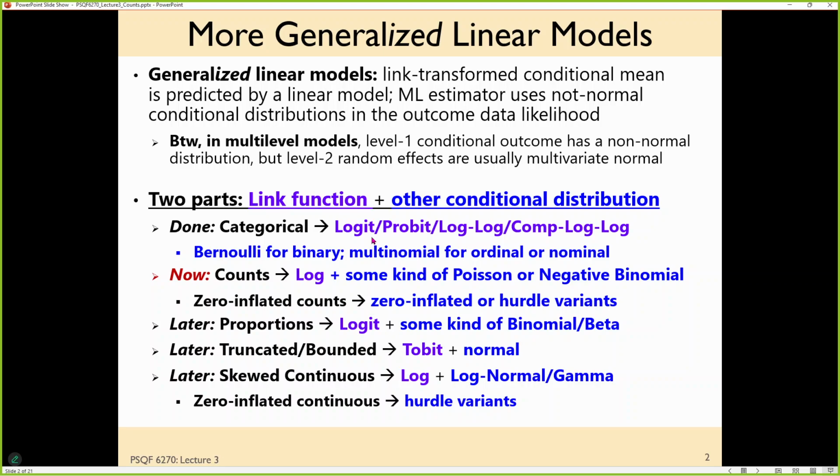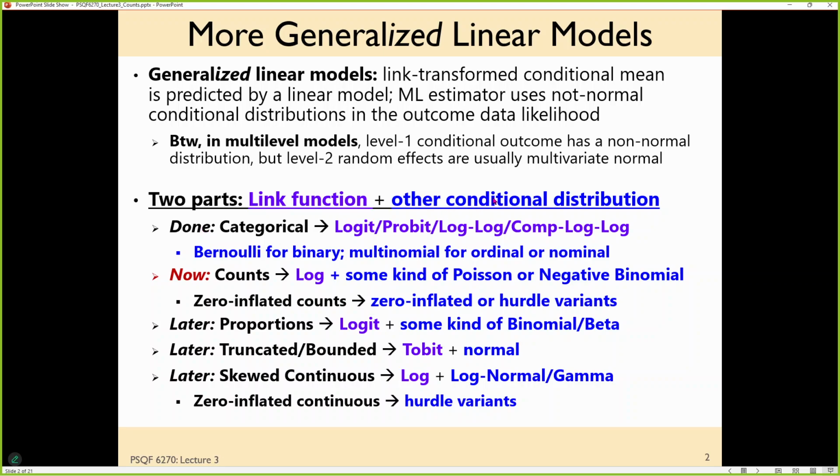Remember what a logit is? The log of the odds of the probability of a 1. What's a probit? Something with a z-score, that is correct. It's the z-score that goes with the probability as the area to the left of a standard normal distribution. So it's the same idea of making something truly continuous, but in a different metric. The log-log and complementary log-log are asymmetric link functions. One is for data in which 0 is more common, and one is for data in which 1 is more common. They're much less often used, but I wanted you to be aware of them.